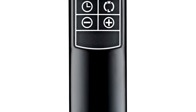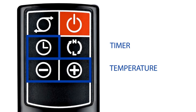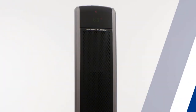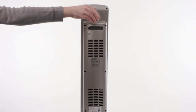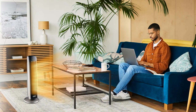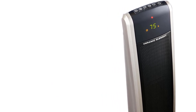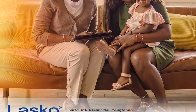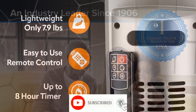The built-in auto-off timer allows you to program from one to eight hours in one-hour intervals, and the heater will automatically turn off after the selected time. The multi-function remote control lets you turn the heater on or off, adjust temperature, set the timer, and turn oscillation on or off from a distance. Storage for the remote control is located on the back of the heater so it won't get lost.